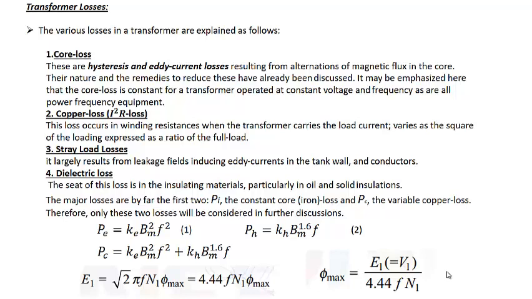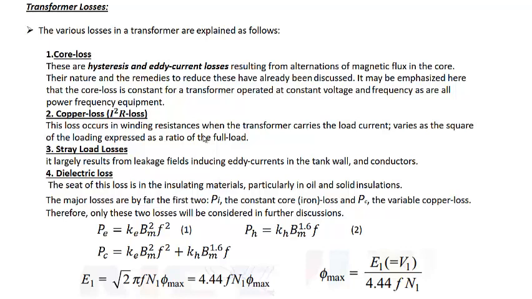And from the ratings perspective, we know that we always excite the transformer at rated voltage and frequency. We assume for that purpose that these losses are constant. Now the second loss is the copper loss, that is the loss occurring in the winding resistance, and these losses are proportional to the square of the load current. Sometimes we can say only load.